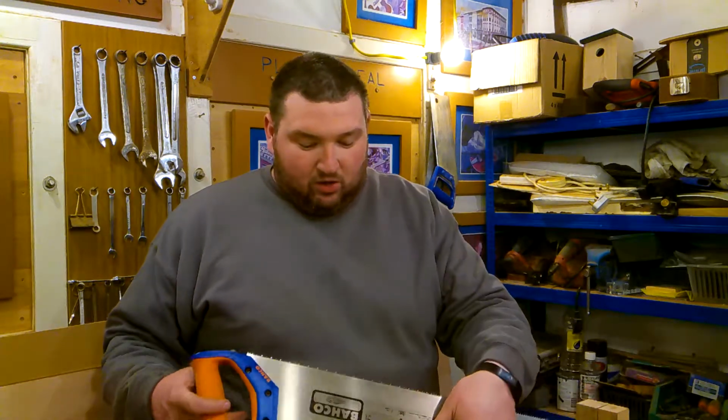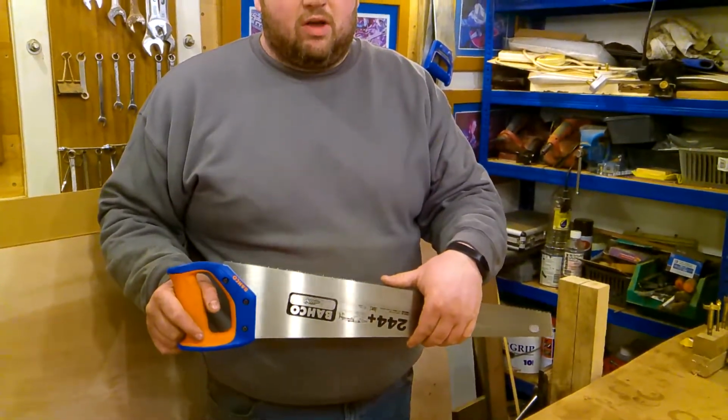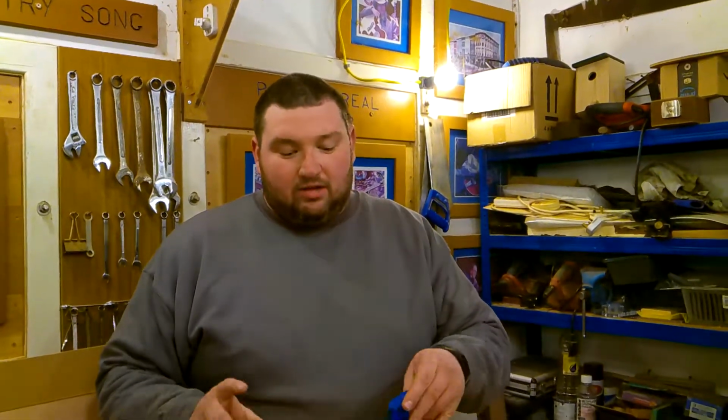But if all you have is a handsaw, if all you can afford is a handsaw, then buy a decent one. This Baco handsaw here only costs about £6 or £7 out of Toolstation, so it's not an expensive purchase, and it's very worth it. It's not worth trying to struggle with a cheap saw.